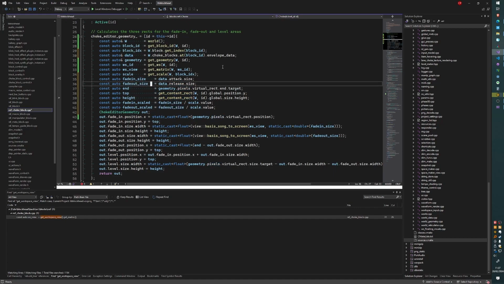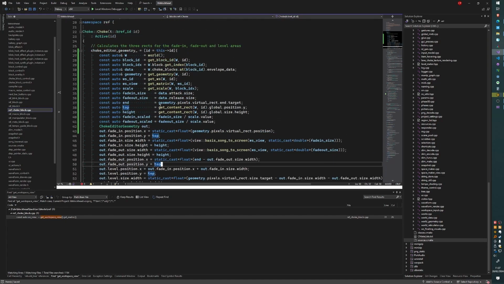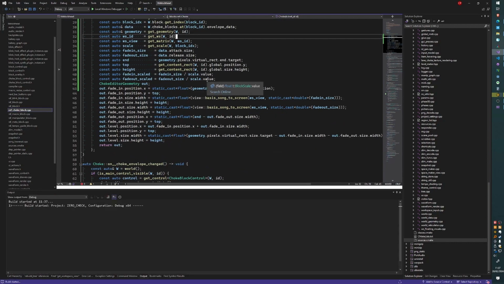Let's just think about this. So it's just going to convert to double, no, float, because this is a float. Okay. Okay, let's see what happens.